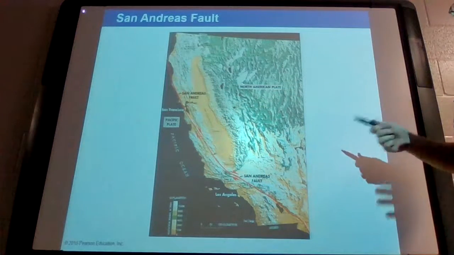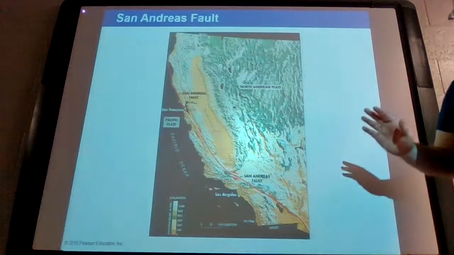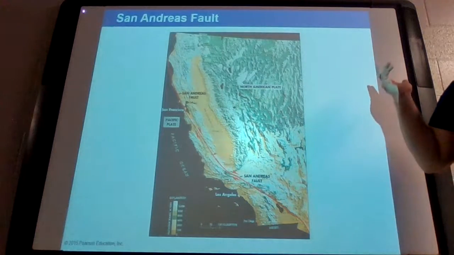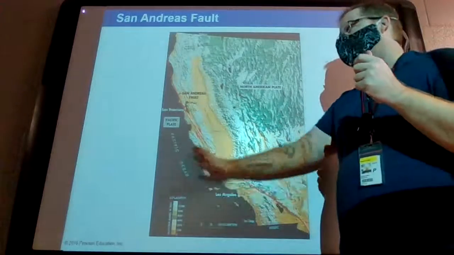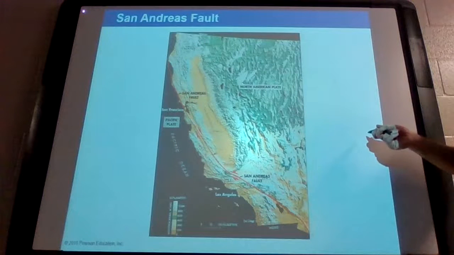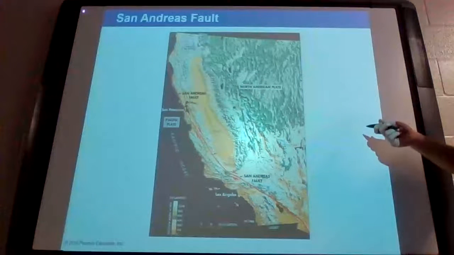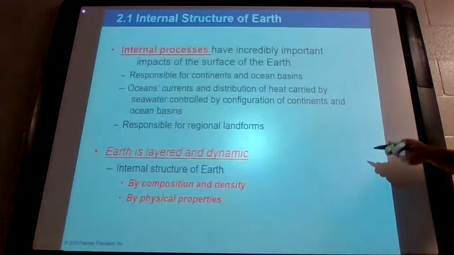In the movies, they're always saying Los Angeles is going to fall off into the ocean. It's actually not going to fall off into the ocean. It's going to slide upwards towards San Francisco, and they're just going to get closer and closer together until they're the world's biggest city and they've won all the trophies.